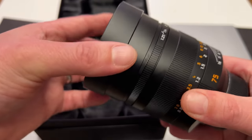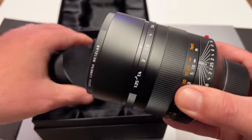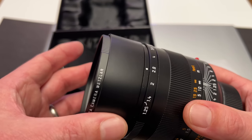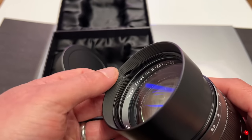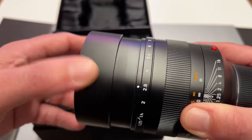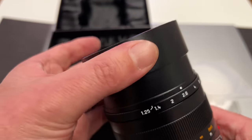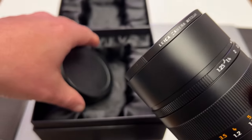quite nice. There will be no extra lens hood in the box, I'm sure about that, because what I saw when I had it first in my hand is there is this lens hood in an integrated way, like we have it on some other Leica M lenses. And you see here the mechanism, how this is coming out and then staying here. And if I don't need it any longer, I just place it back. So quite nice. That mechanism has high quality, works very well, and clearly is an integrated lens hood we have incorporated in that Noctilux-M lens.